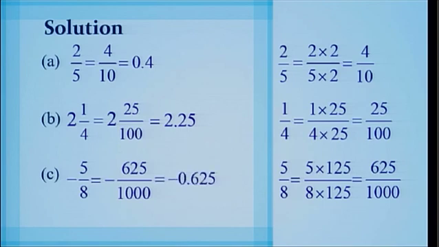Here it is as a decimal number. You're going to see that we have 3 digits after the decimal point because we have 3 zeros in the denominator. How do we call such decimal numbers? Yes, terminating decimal numbers, because we are able to count the number of digits after the decimal point.